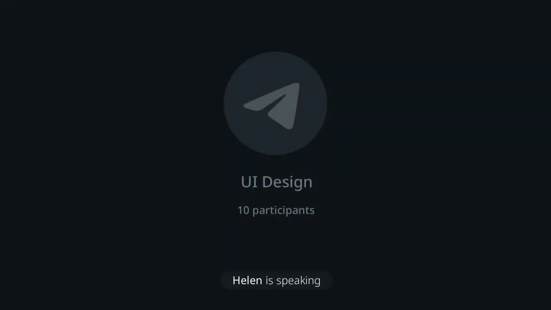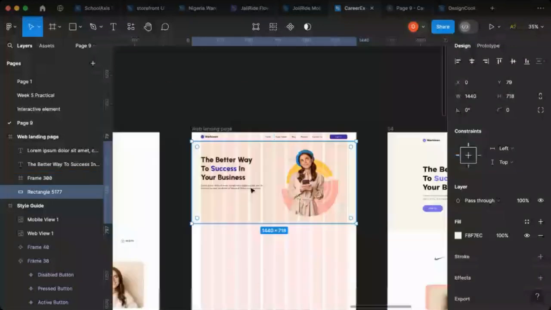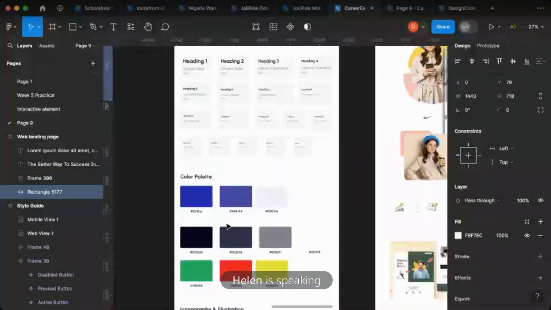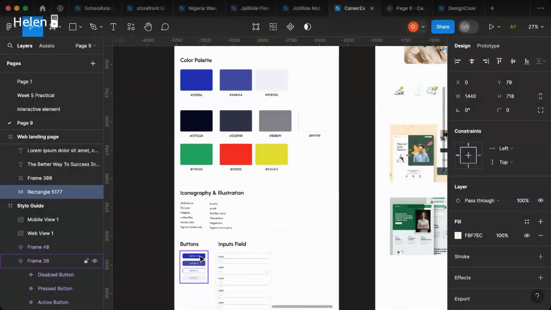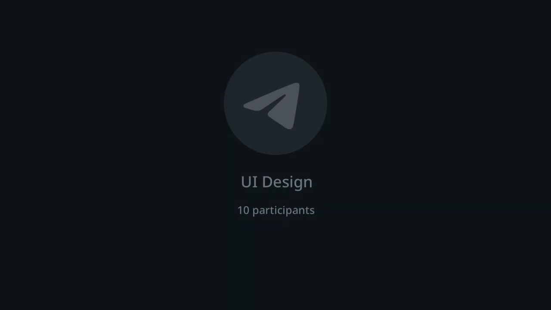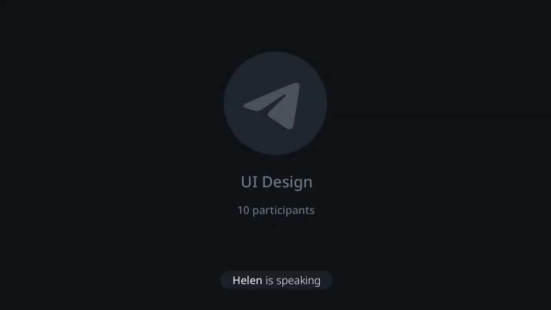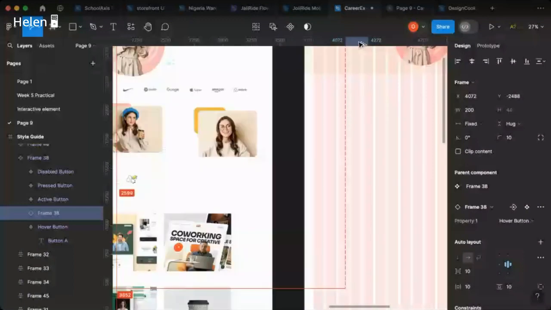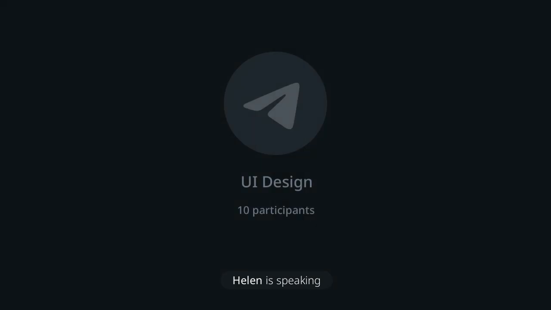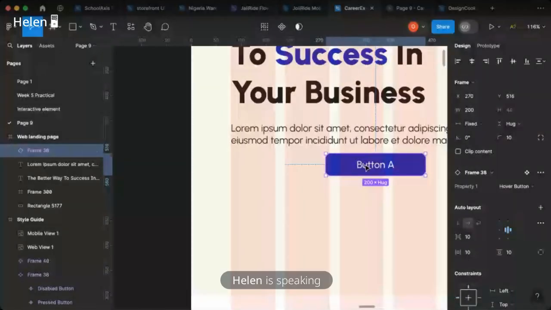So I'm going to just go back to my style guide. So we'll go back to our style guide and then take it to my design. So once I add it here, remember I said the size of button, and this is 44.